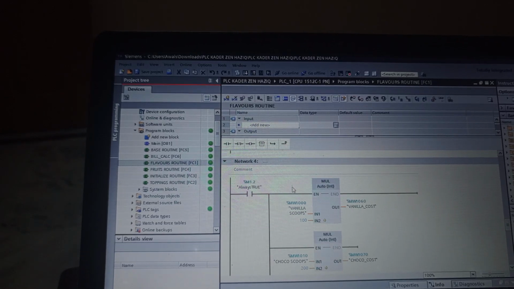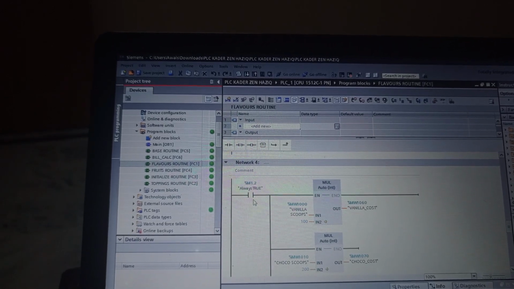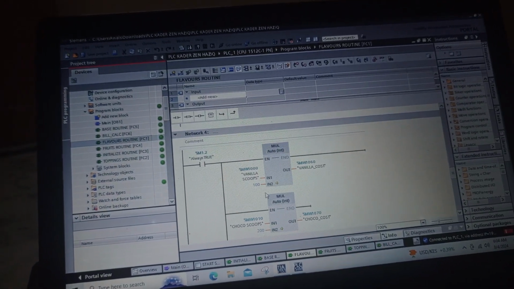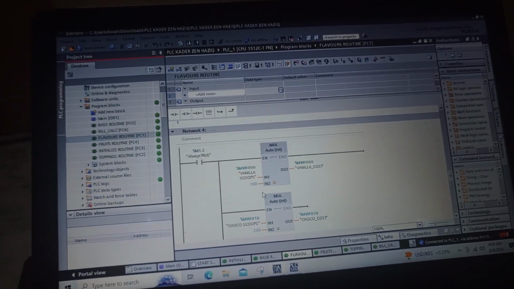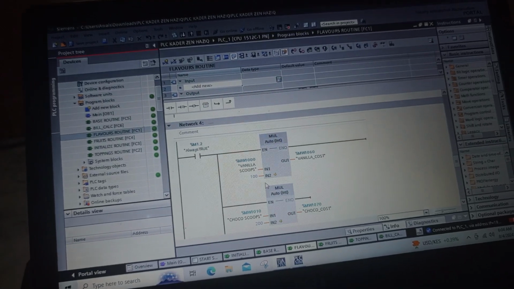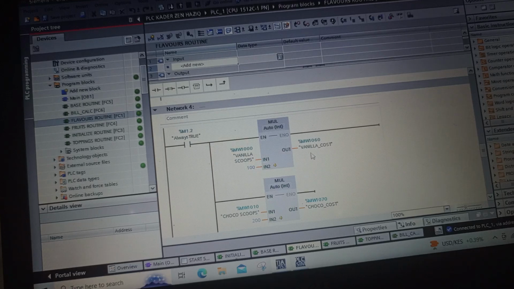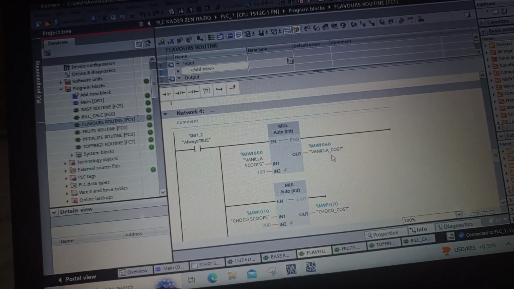So in network 4, I use the memory bit always on, where I am giving the cost for every flavor. The cost for 1 vanilla scoop will be 100, stored in the tag vanilla cost.